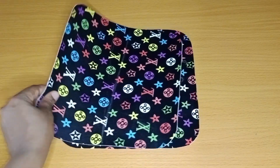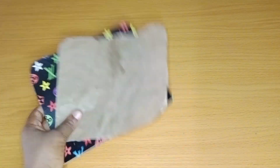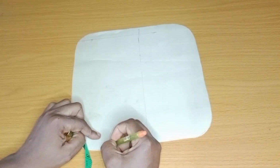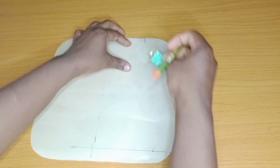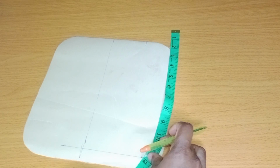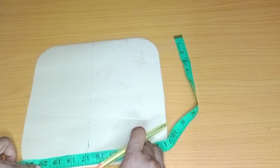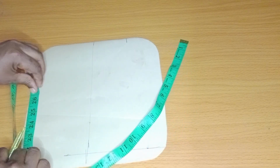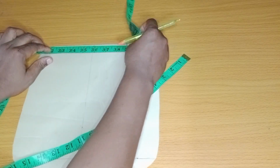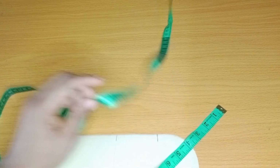So I went ahead to cut my material with the pattern I've made. What I'm trying to do is to measure around this pattern, like so. What you have to do is to measure around your pattern, and whatever you have, that's what you'll be using. So measure around whatever you have, and I got about 39.5.